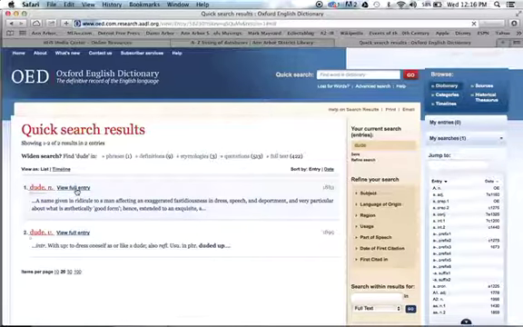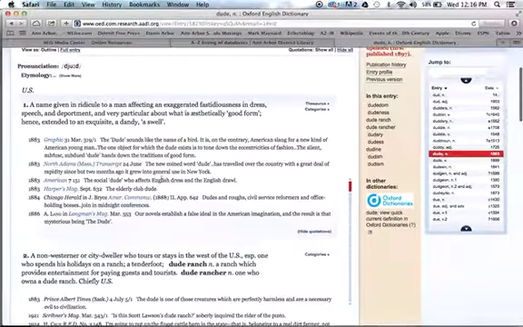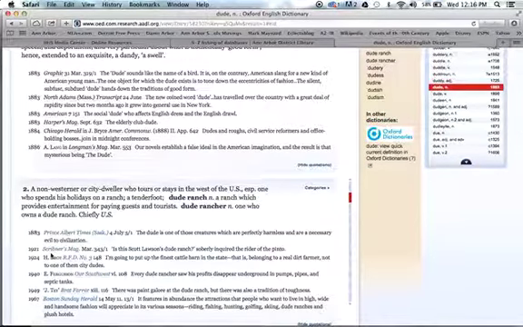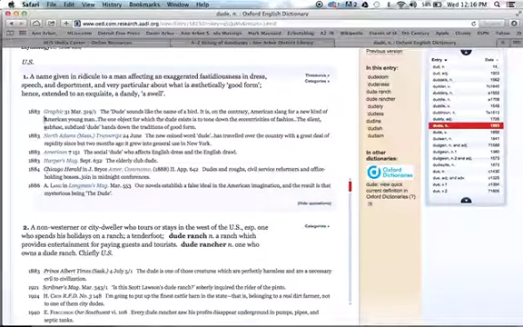So if you click on the view full entry, you're going to see that it's going to pull up this larger entry here. And the first thing that I notice is that there are multiple definitions here, and so you'll see that they've broken them down into first definition, second definition, and there might even be more depending on the word that you have chosen. What you're also going to notice is that there are dates that are listed here on the side, as well as references to text that contained the word.